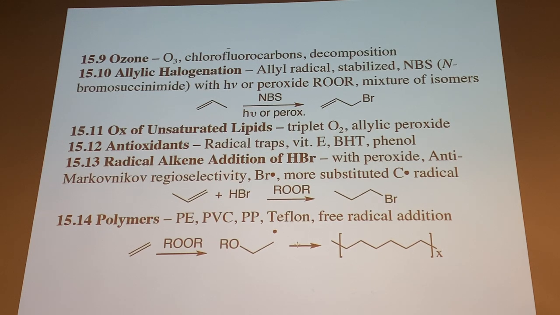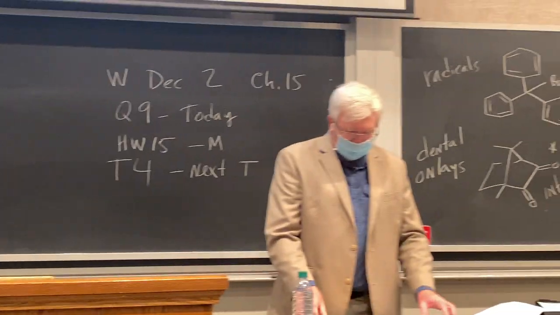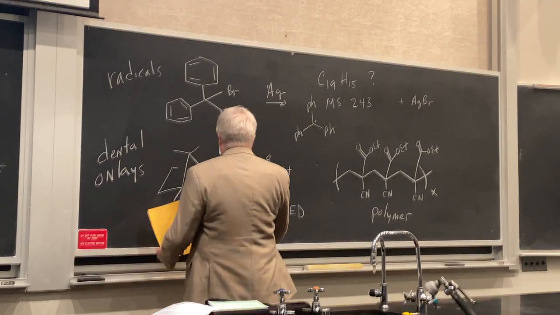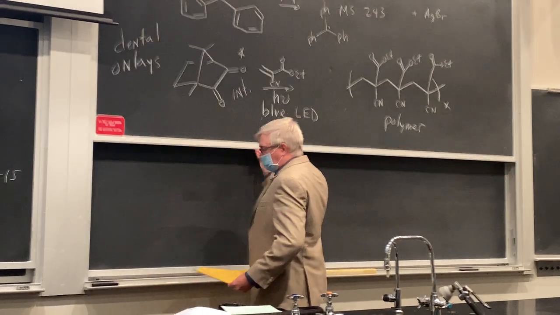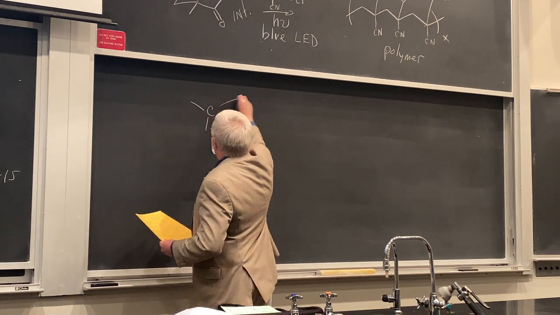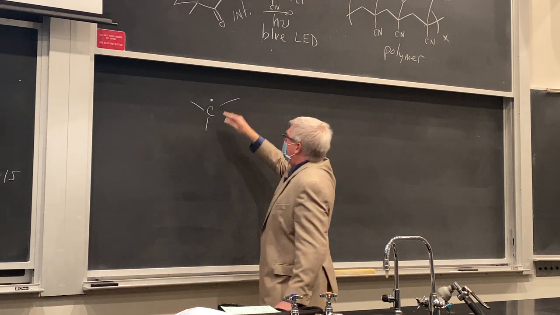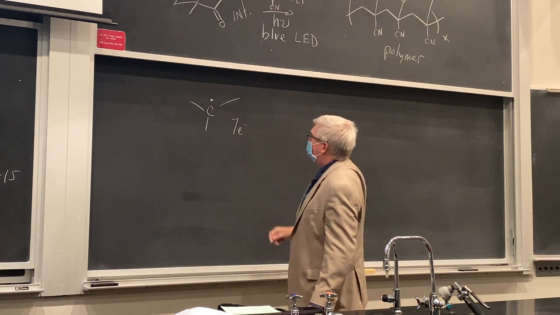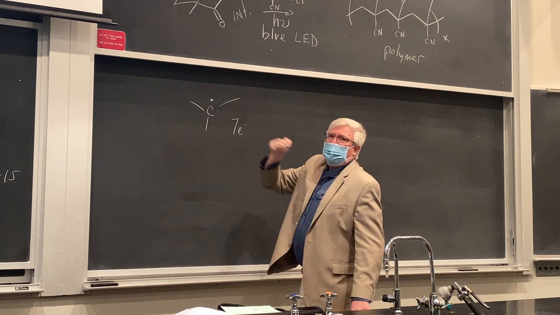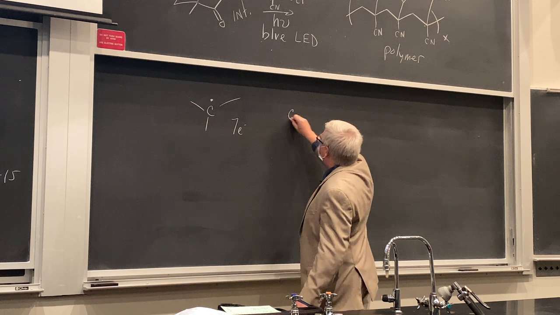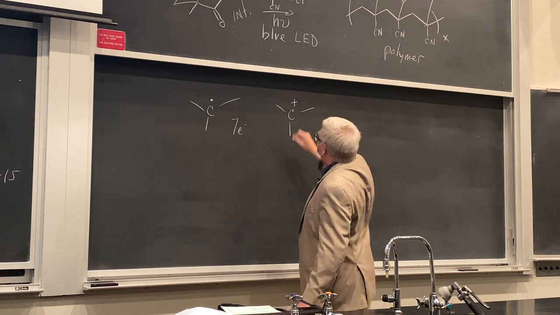All right, let's go to the board here and see what we need to know. Go through the structure of radicals and some of their characteristics in general. So radicals are these odd electron species. Count up the total electrons around the radical. What's that? 7 electrons, okay? So this violates the octet rule. We call this an open shell species. So it's relatively unstable.